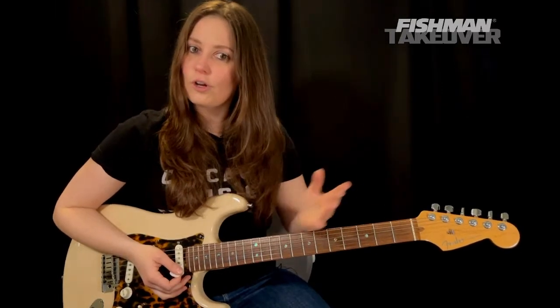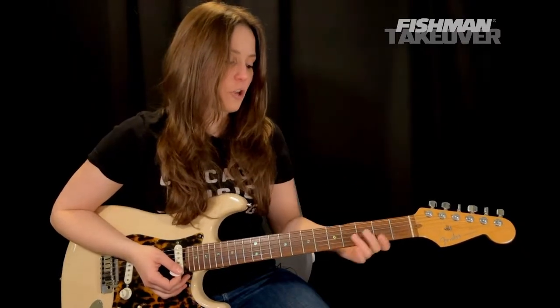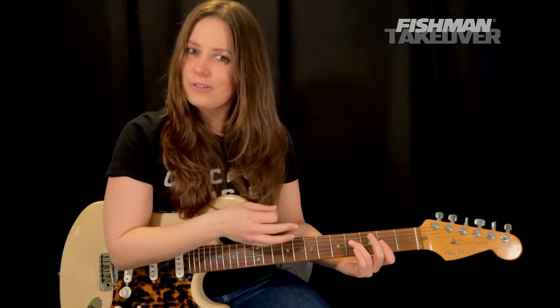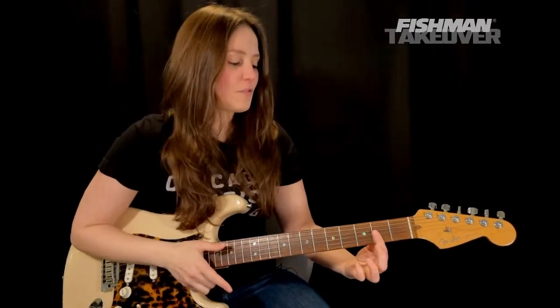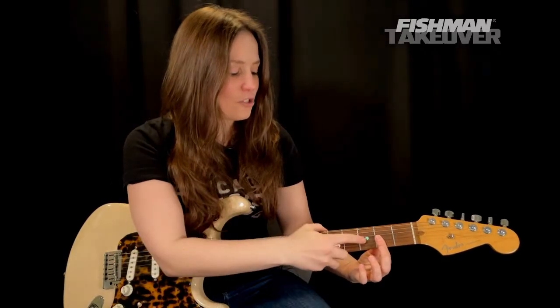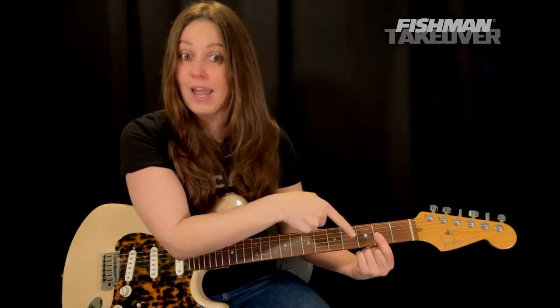So from there, we're going to go to an F sharp minor to a G major. From watching The Last Waltz, this is what I'm fairly certain is how they did it. First finger across the second fret of the G string, B string, and the high E string. So that's our F sharp minor triad right there.